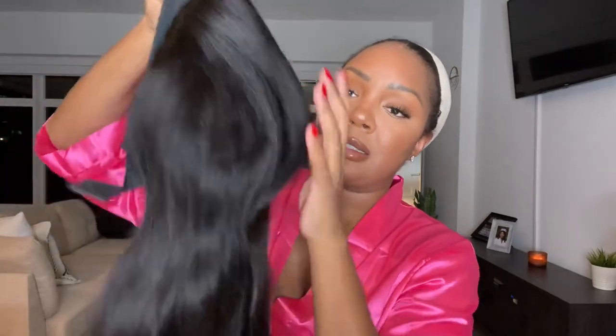So let me show you all the details of this hair, and then we are gonna play some music and, of course, vibe out and install this headband wig. So this is what the hair looks like, y'all. Look how silky. It's number two, but it's a little dark. It's actually giving me like a 1B, which I'm here for. So as you guys can see, there are some clips here in the middle, 1, 2, 3, and there's a clip actually in the back. And then you have your headband, and this is just this beautiful, silky, straight 26 inch, full, look at the ends, beautiful wig. So I don't even have to do much to it. I may run the flat iron over it a little bit and just kind of straighten it, or I may leave it in this natural wave because it's so pretty.